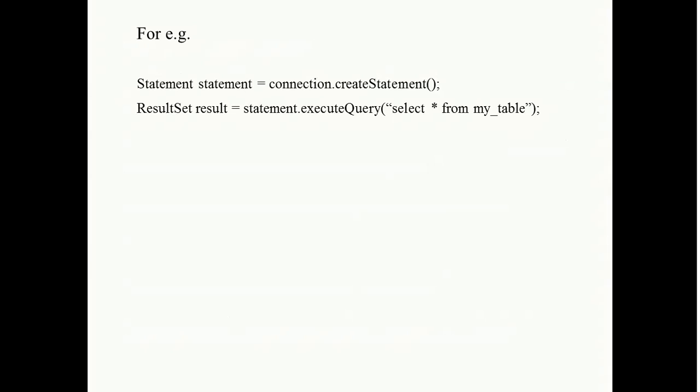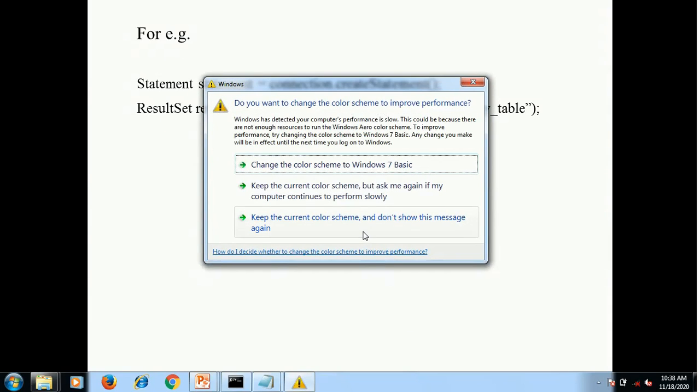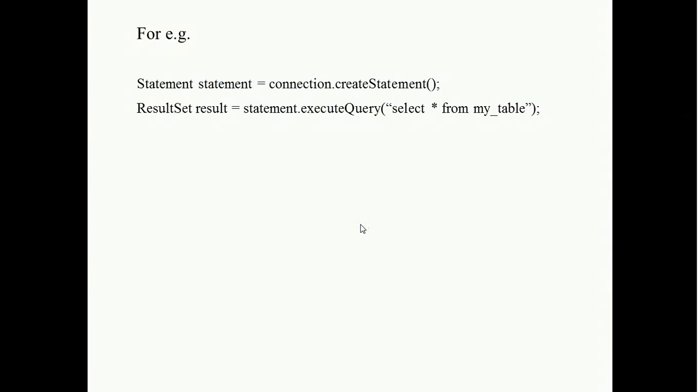See one example. Statement statement is equal to connection.createStatement, and using the statement object we can execute the query method. So ResultSet result is equal to statement.executeQuery, and in brackets the SQL query: select star from my table.